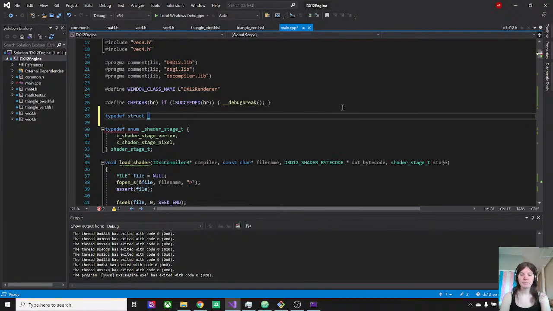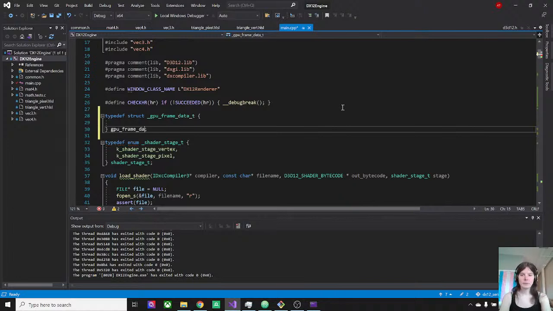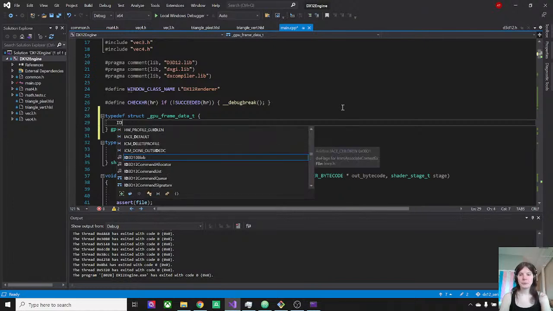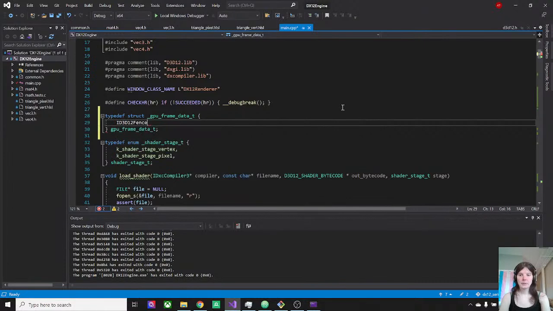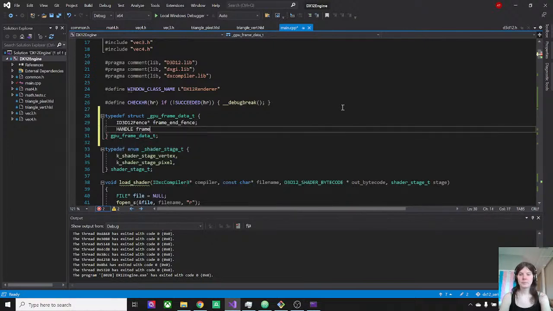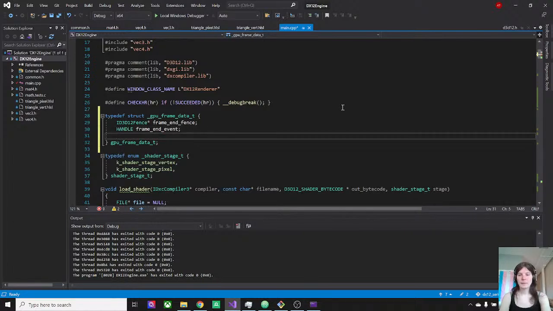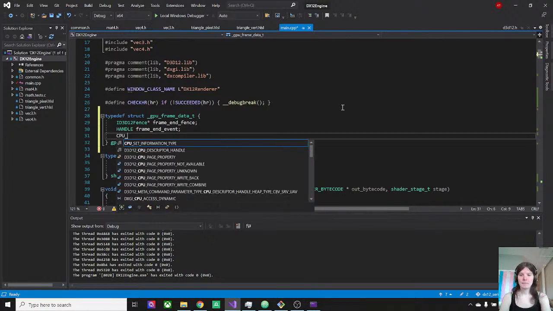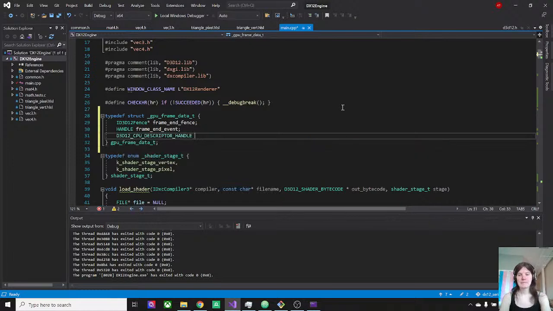So, construct. Here we will hold our ring fence. Yeah, that's fine.